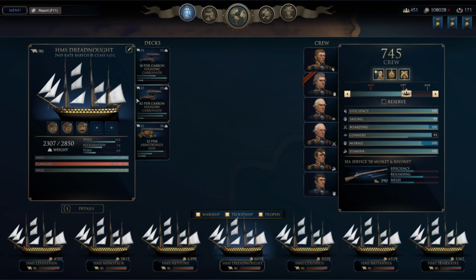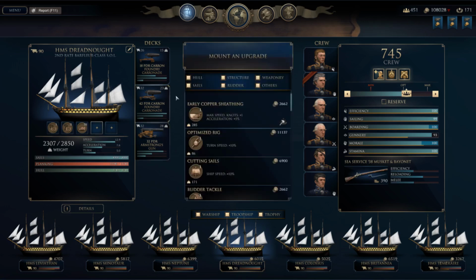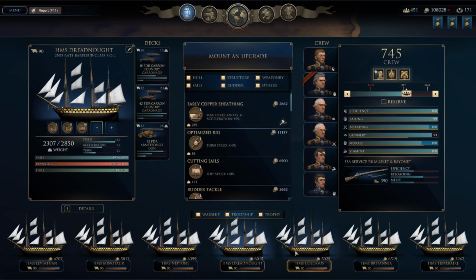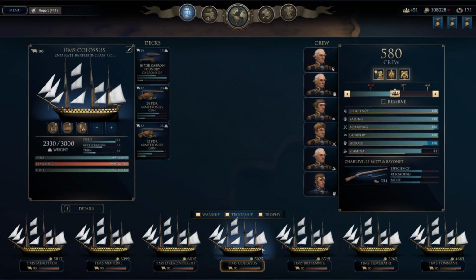But I think that the upgrade system is actually very cool, and I like that. I really like the way that is, and it's very interactive too, which I don't know if people understand. But you can pick an upgrade, and let me see if I have a ship. You can see most of these ships, I don't even have them up to their full capacity.